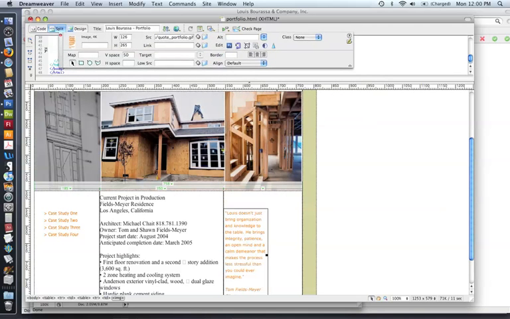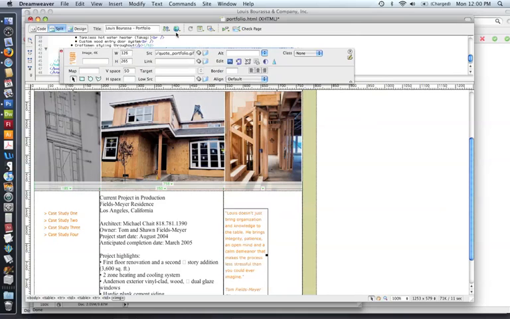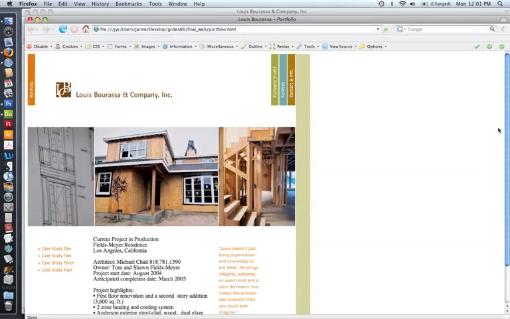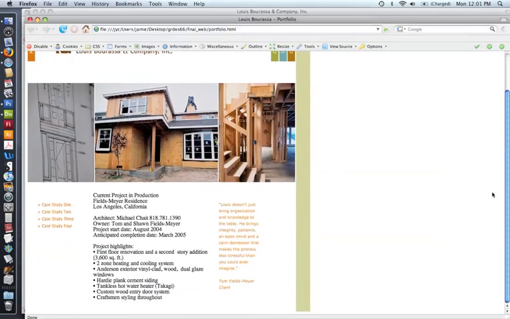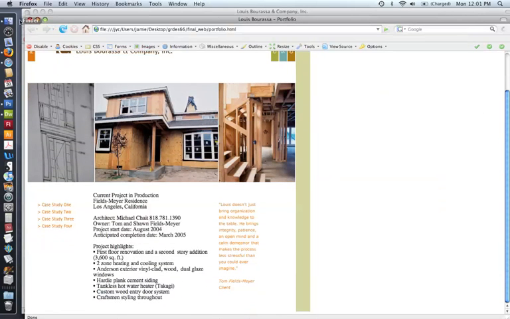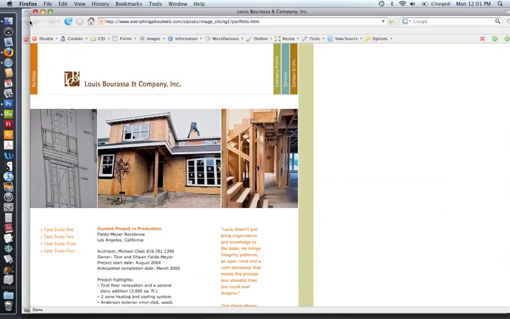Okay, so let's look at what we have here. So I'm going to preview this and save it. And here is our page. Okay, so this is basically, and again, there's many different ways to create this page. And you may want to explore other ways to do it.